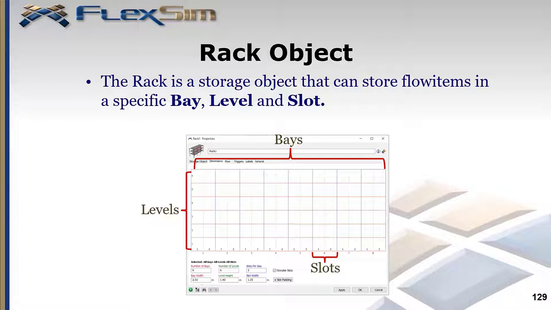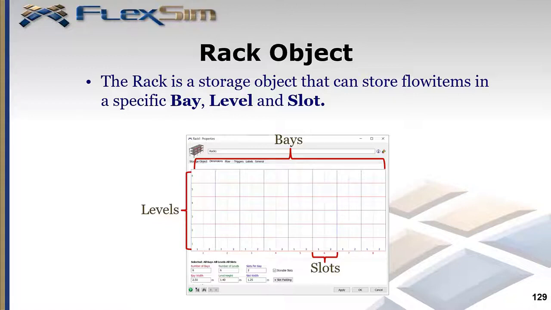We are going to pick up where we left off, talking about some additional things that we're going to need for this modeling example. So yesterday we spent the last bit of time introducing the conveyor objects. And because conveyors are often used in conjunction with racks, I thought this would be a good time to introduce the racking objects as well.